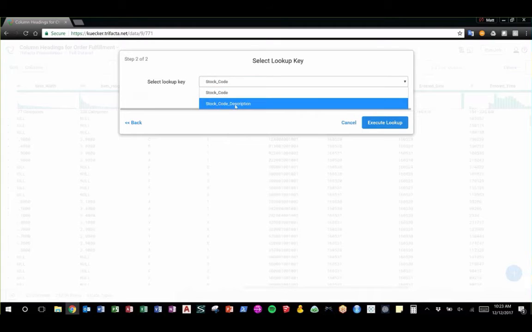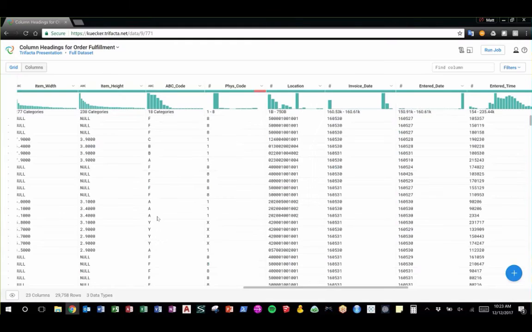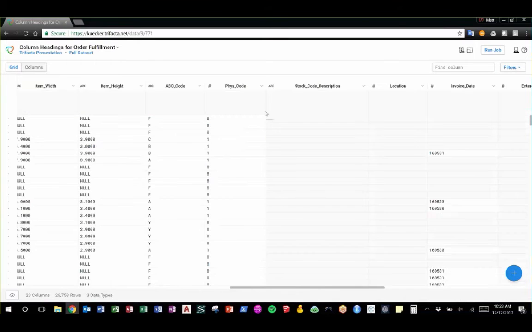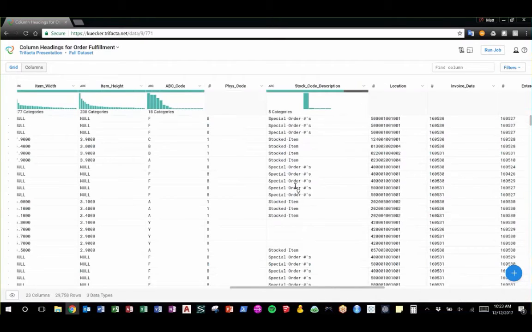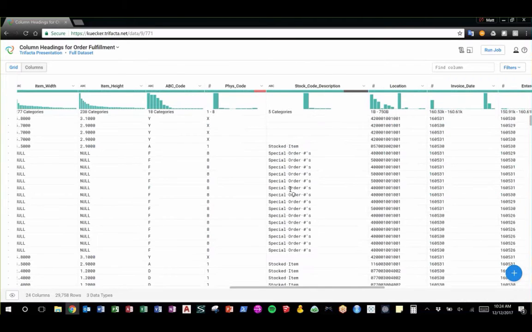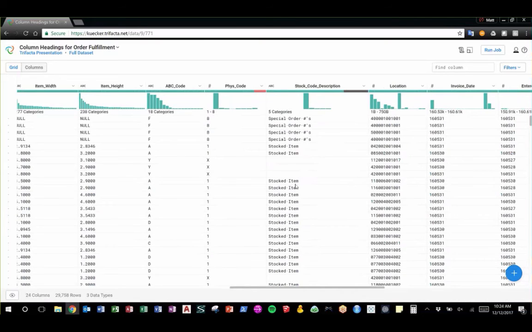I know that I want to use stock code as the value to bring it over. And so now I've been able to bring this over with the stock code description values. As simple as that.